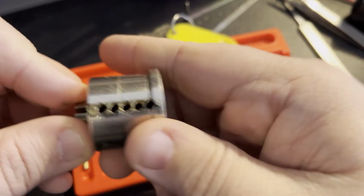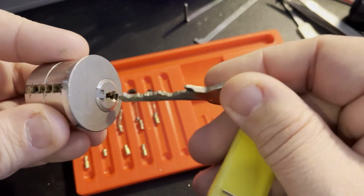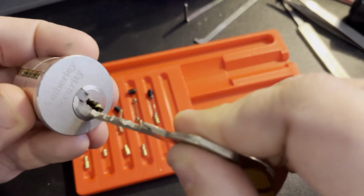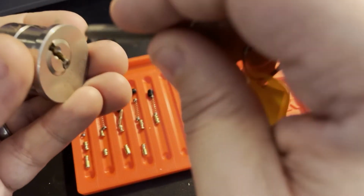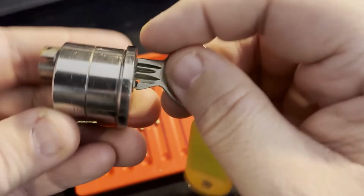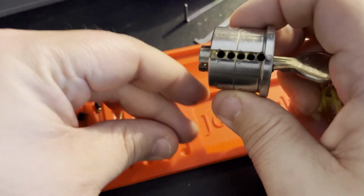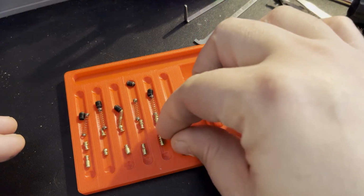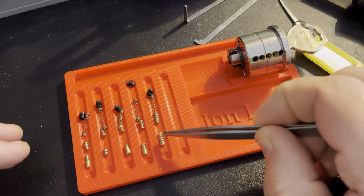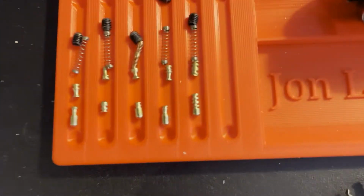Is there really no key pin in 5? That wouldn't make any sense to me. Is that possible? There's no key pin? No, there it goes. Just knew that wasn't going to be possible. And that came from 5. Wow. Look at those serrations. How can I count them up? 1, 2, 3, 4. Wow. Let's do a little close up here on the pins.